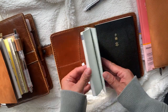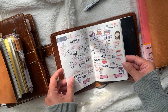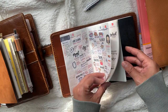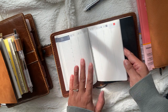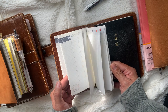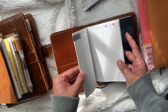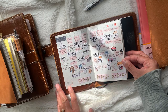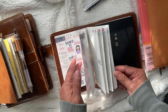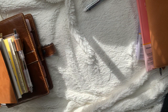I also have this A6 supplement weekly. I was using it for memory keeping but it was just getting too much and I didn't feel like doing it anymore, so it's kind of randomly in here. I might do a couple more spreads to see if I find my groove. I think I did find my groove — it's just keeping up with it. Maybe I'll get more creative and want to do it again.